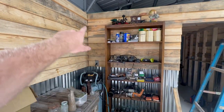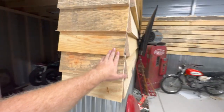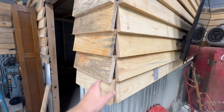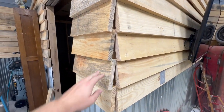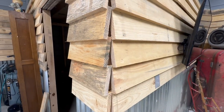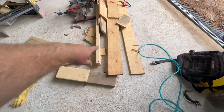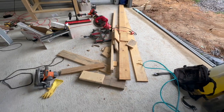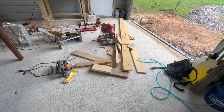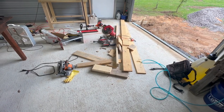I've got to do some finished trim work over here in this corner and over here too. This was not actual siding — it was rough-cut wood that we decided to overlap because it had a little bit of a wave in it. So I'm going to be putting a sideboard on both sides to cover it up. I'm going to take a couple of these pieces, rip them straight down the center with my table saw. I need to get this wood out of the middle of the floor before I get my next load in this weekend. Let's get started.